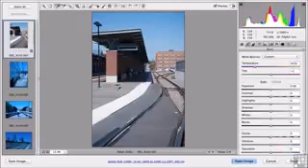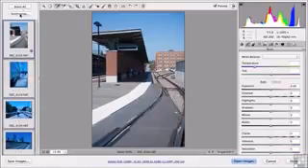Now the other images were shot at the same time. So how do I do this to all of them all at once? Well, we have a main one here. Select this one. That's the one we fixed. Come up here and say select all. You have a button right here that says synchronize. Go ahead and select it.